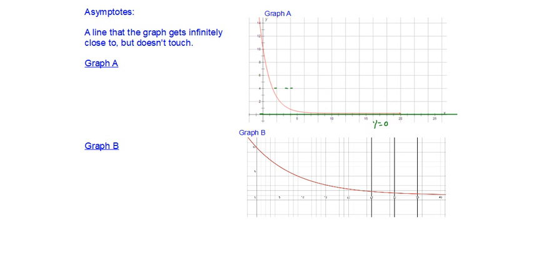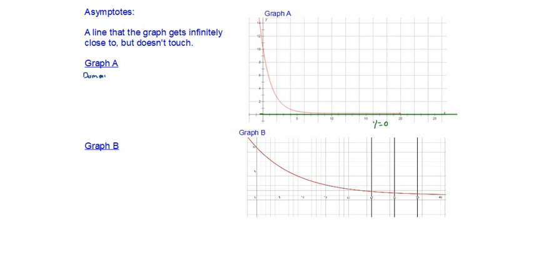All right, let's identify some characteristics of this function, Graph A here. Right away, we can see the domain, at least as indicated by the graph. This is the same or similar graph to what we saw on the previous page with the concentration of medication in a patient's body. So it's decreasing over time. But if we look at just the graph without the context here, we can see that the domain is that x can be anything.